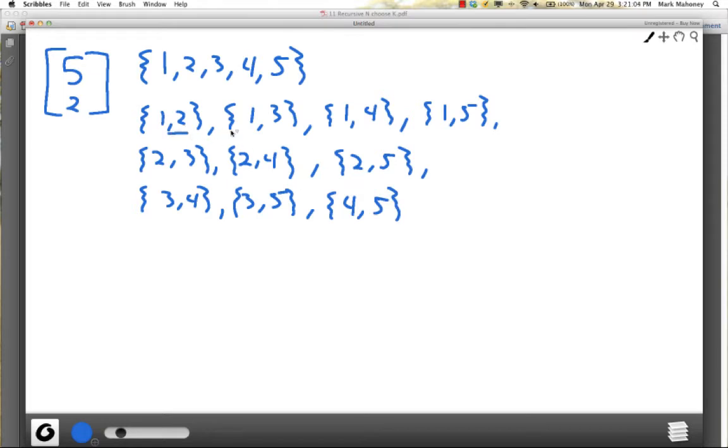So there's 1, 2, 3, 4, 5, 6, 7, 8, 9, 10. So 5 choose 2: how many sets of 2 can be made from a group of 5? The answer is 10.